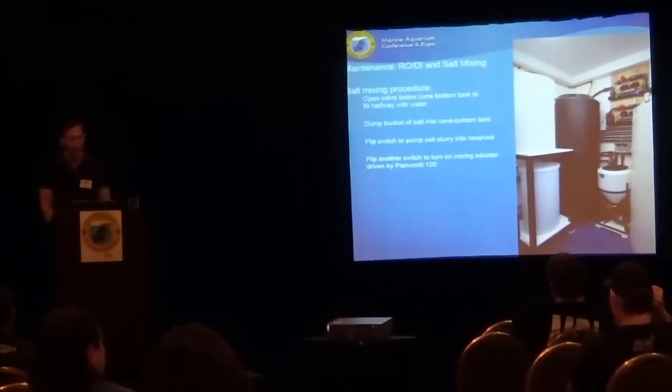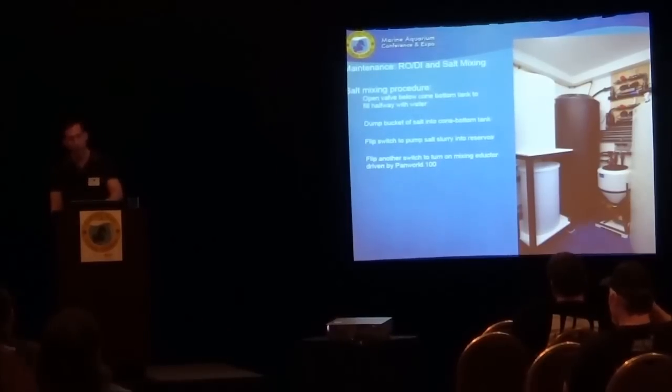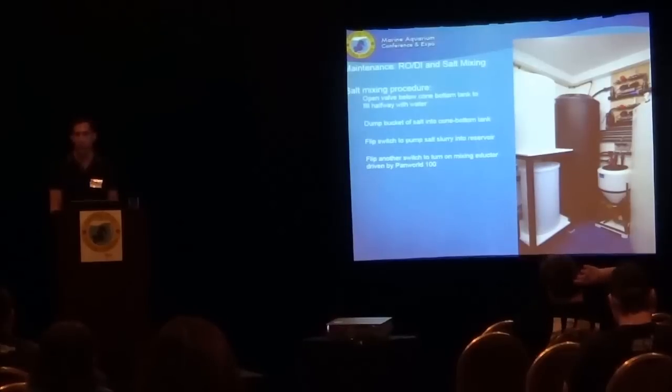RODI and salt and mixing. What you're looking at here is the salt mixing station. So the big black tank is purified RODI water. The white tank on the right is the salt water, and the one in the middle is the cone bottom with a big white mouth on it. So it's a 12-inch mouth. It's down accessible, so I can just pour the bucket of salt in. Easy enough. And then the 2 white things to the left of the black, if you're curious, are the 2-part dosing. So there's a 30-gallon reservoir for calcium.